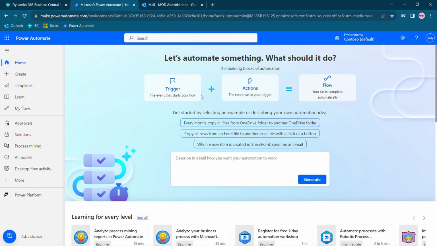The next thing I'd like to show is to do with the Power Platform. Microsoft have been increasing the interconnectivity between Business Central and the various elements of the Power Platform over the last couple of years. And they're just introducing the latest version, something called business events. So business events are triggers that occur within Business Central. So when something occurs in Business Central, you can then trigger something to happen outside of Business Central.